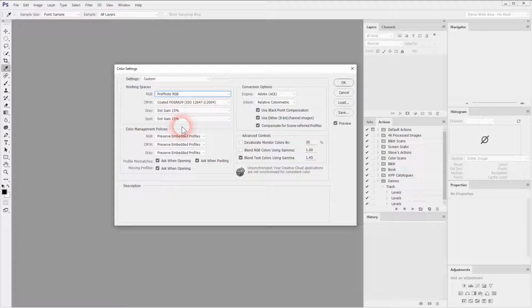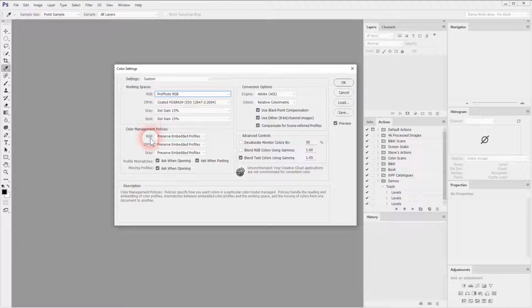Color management policies. Now if you've already worked on images, they will already have embedded, hopefully, a color profile, sRGB, Adobe 1998 or ProPhoto RGB. So when you bring it into Photoshop, you don't want it to automatically change the color space, because it will affect the overall color balance of the image.